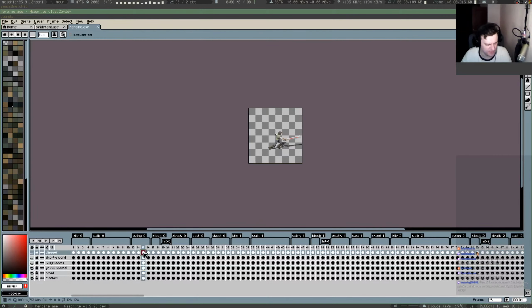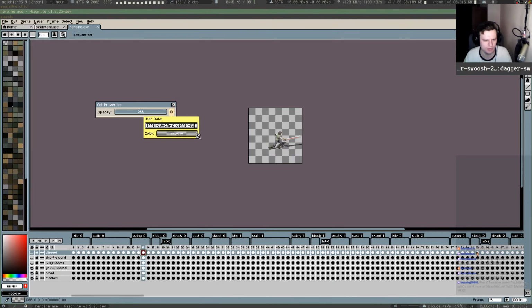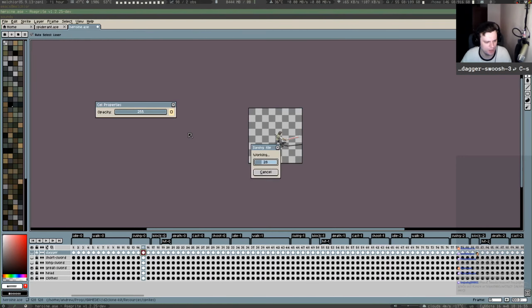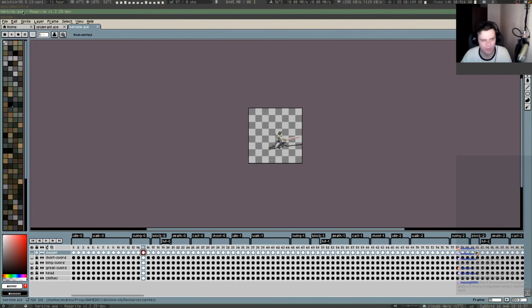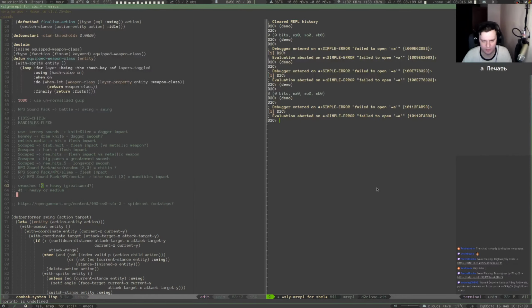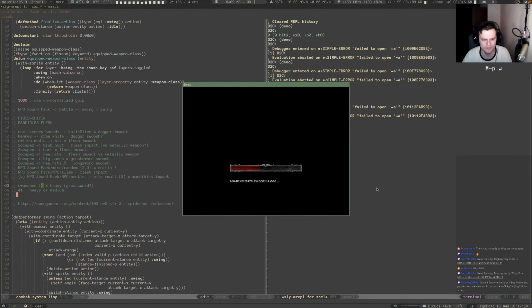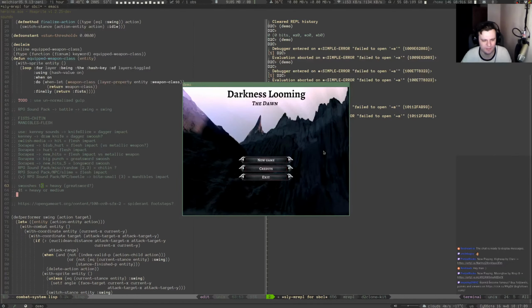Okay, so let's then make the appropriate changes here. So instead of just one value, we would want a list with dagger swoosh 1, dagger swoosh 2, and dagger swoosh 3. All right. Okay, so let's hear how that looks.